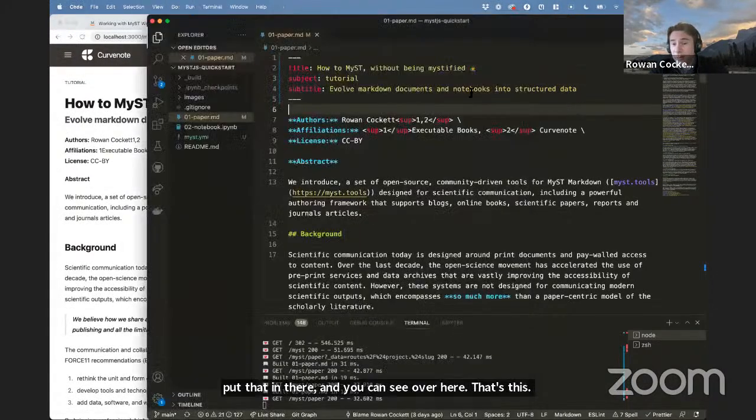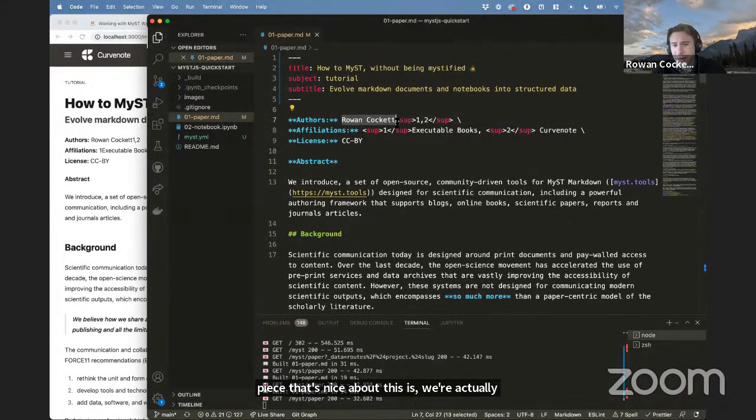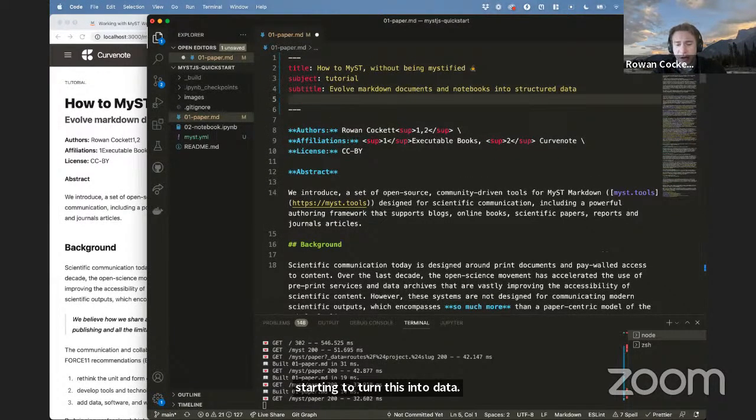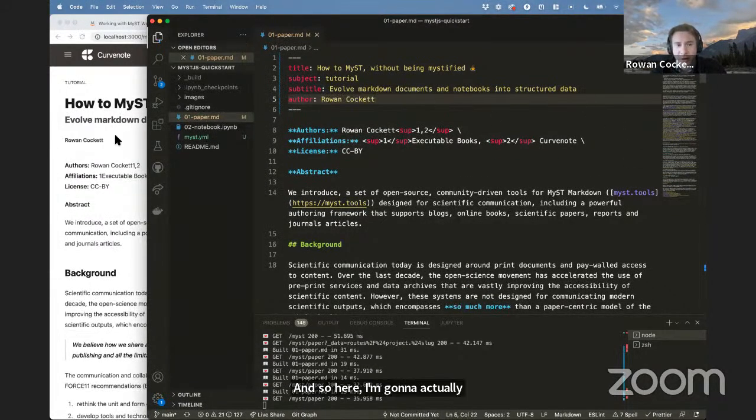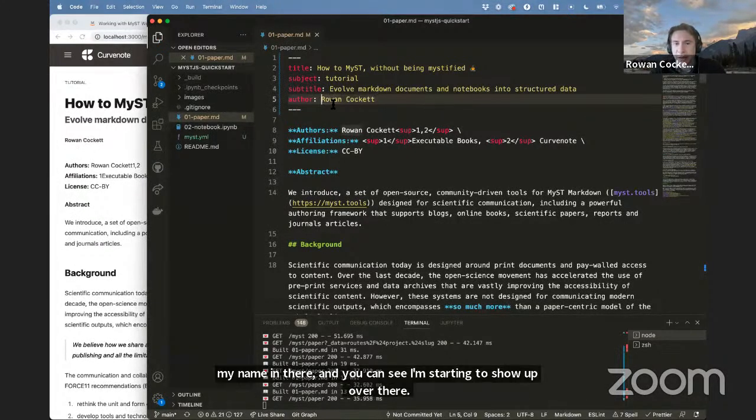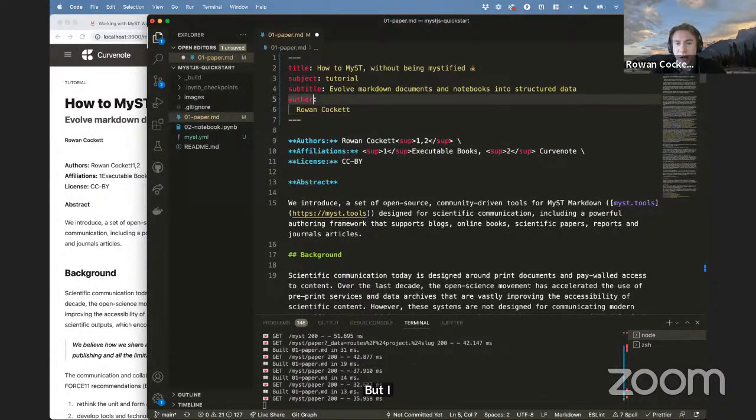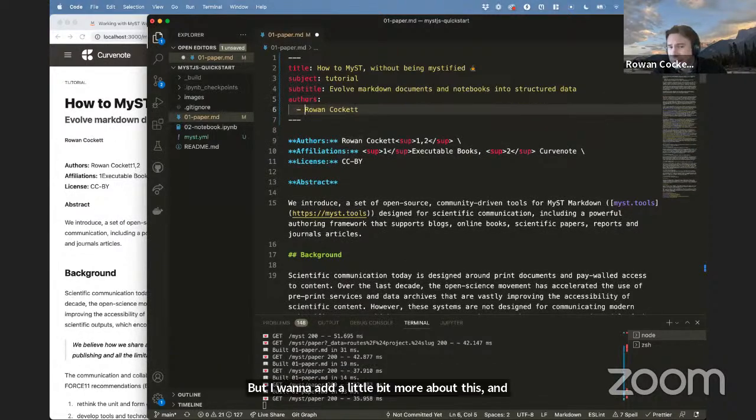And the other piece that's nice about this is we're actually starting to turn this into data. So here I'm going to add author, and I'll put my name in there, and you can see I'm starting to show up over there. But I want to add a little bit more and maybe have a list of authors.